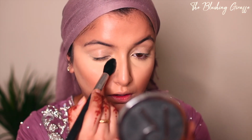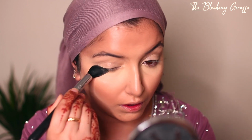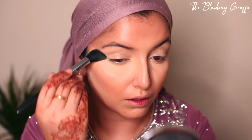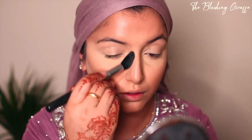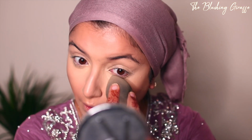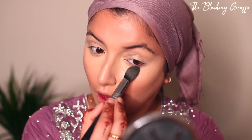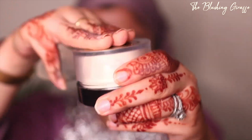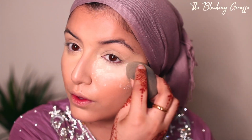Now I'm setting my under eyes in place with the Rhodial Banana Powder. This is my absolute all-time favourite light brightening powder. Probably a cross between this and the Marc Jacobs actually. I love them both. The Marc Jacobs, the one that comes in a duo, I've used that yellow up completely, sadly. But yeah, they're both very similar, very finely milled. Just the right amount of yellow for my skin tone. And this is a Sigma brush that I'm using and I love how it can get right under the eyes.